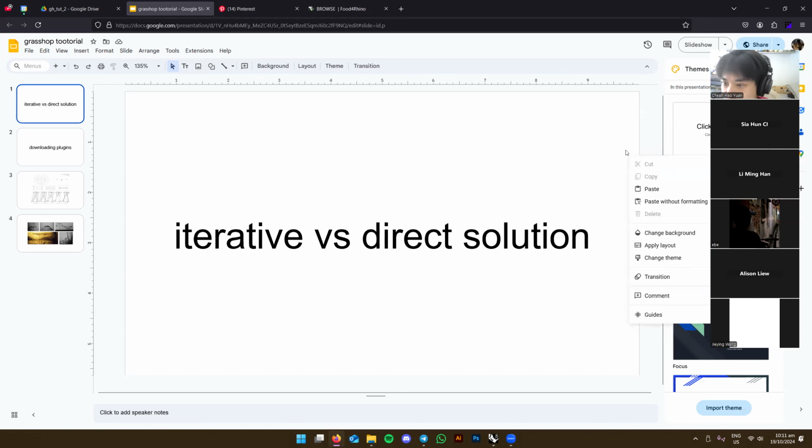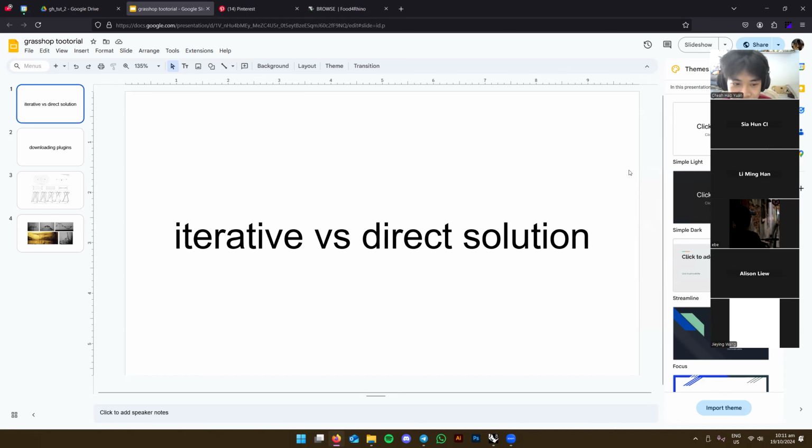Okay. So start with talking about this on the screen now, the iterative versus direct solution. What y'all have been doing for exercise 3 is that y'all took a solid piece that y'all modeled out, either physically or through getting the points from a video or whatever. Y'all directly model out something into Rhino itself.